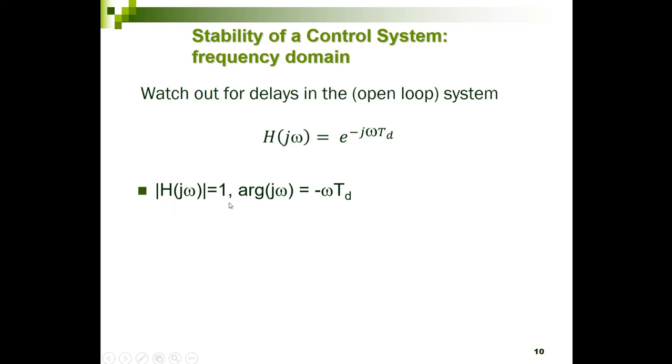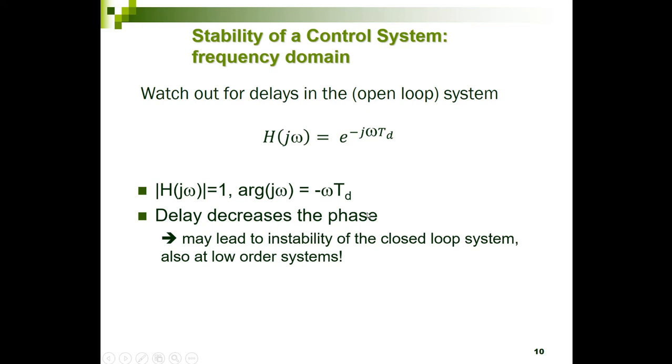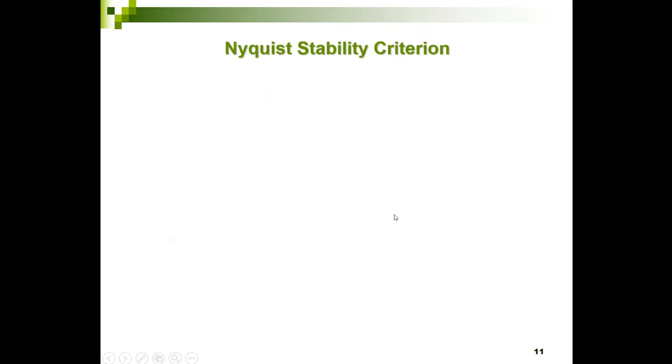My amplitude is 1, but when a delay is added to my system, it could cause instability because due to that extra phase shift, we always cross that minus 180 degrees line. So you have to judge stability in all systems in which a delay has been implemented. The problem is that in digitally controlled systems, we always have delays because there is a delay due to the sample time. So in digital systems, you have to judge stability in all situations.